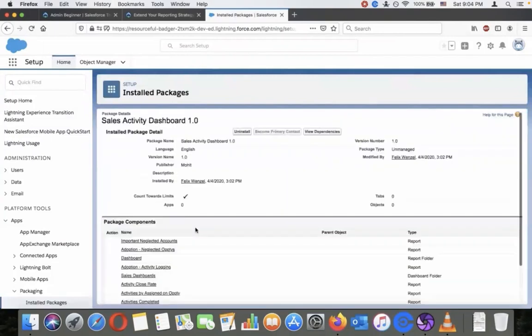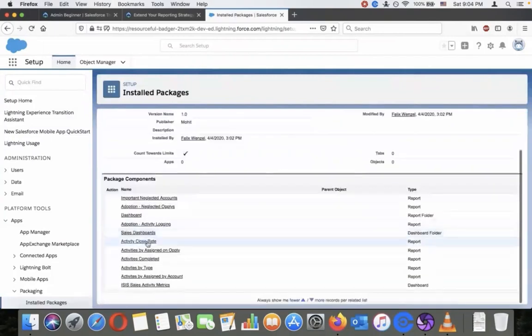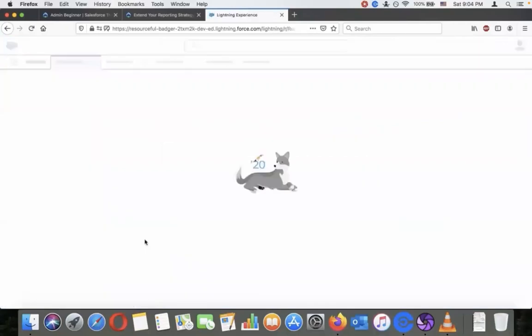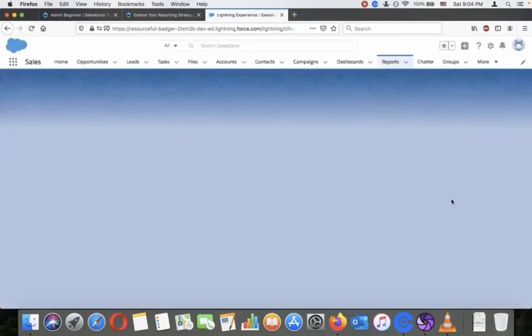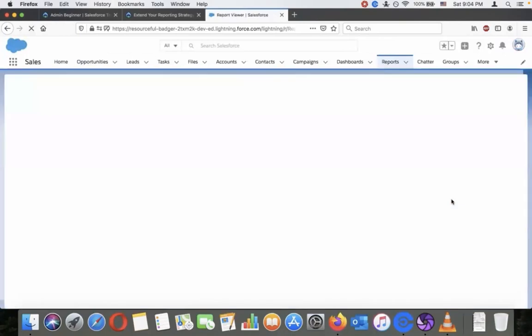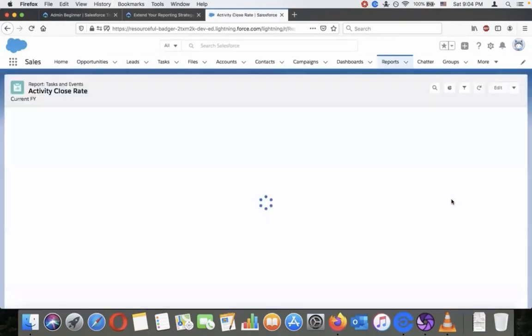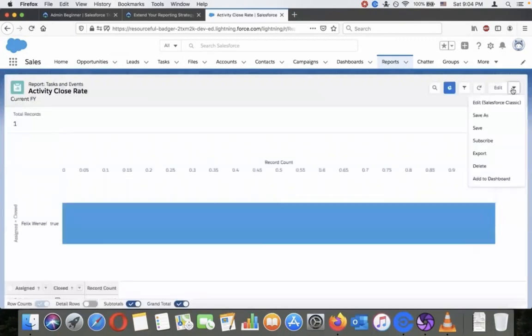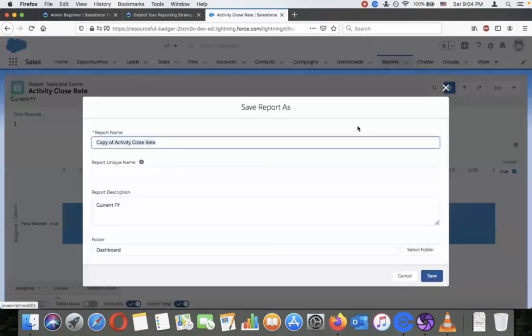Let's have a look. Activity close rate. I think there are some closed opportunities, so save this as.